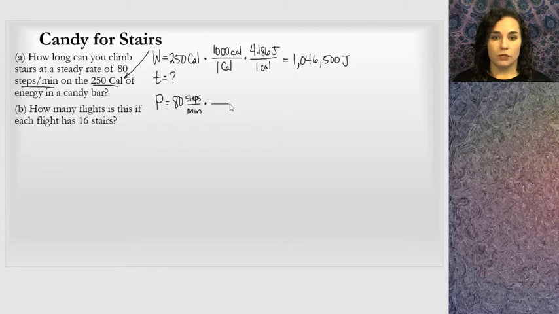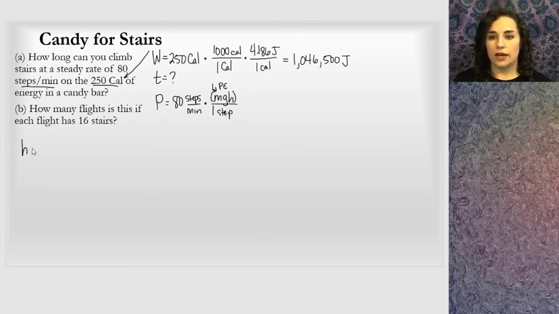So maybe we can think of this. For each step, for one step, there's some sort of gain in potential energy, right? I'm moving up in the gravitational field. So for each one step, I'm gaining mgh worth of energy, joules, right? And one thing we're going to have to decide is what's the height being gained in one step.